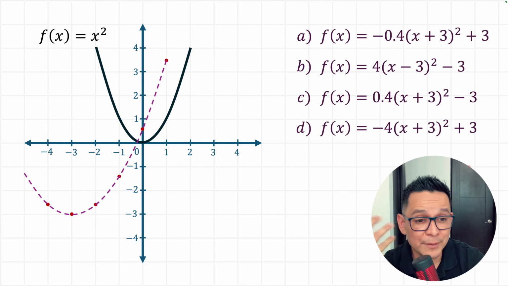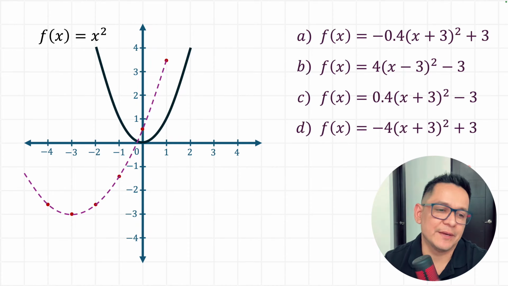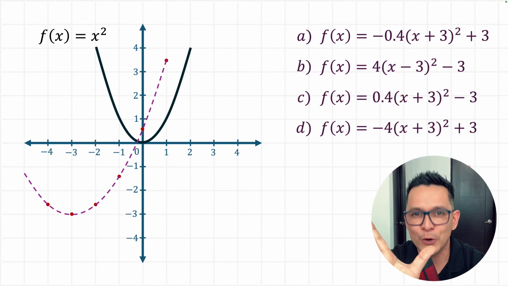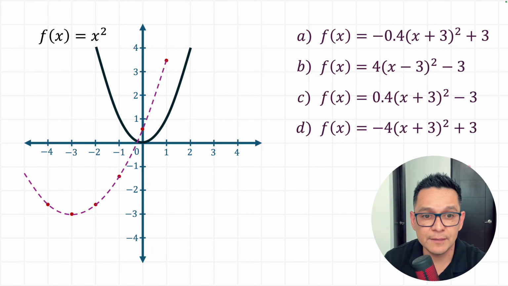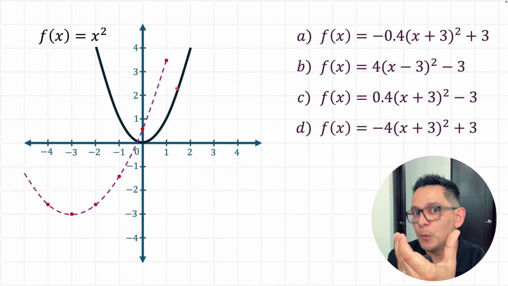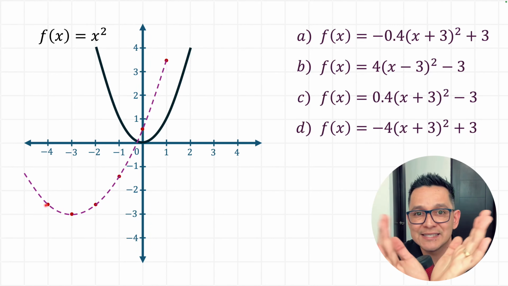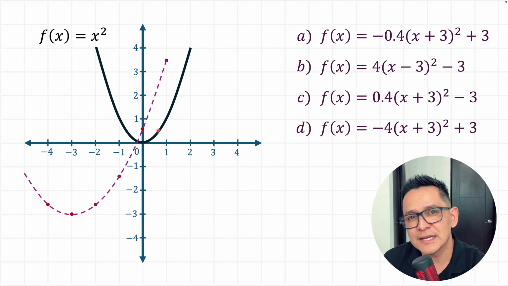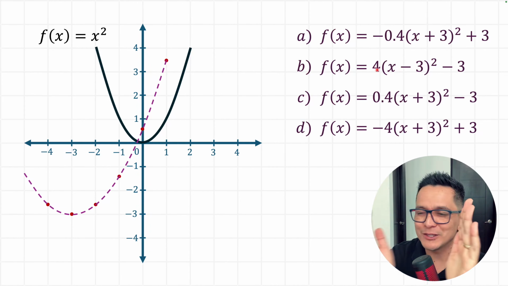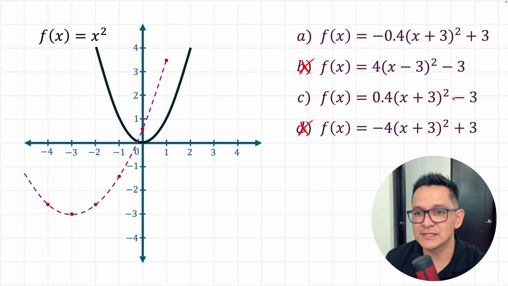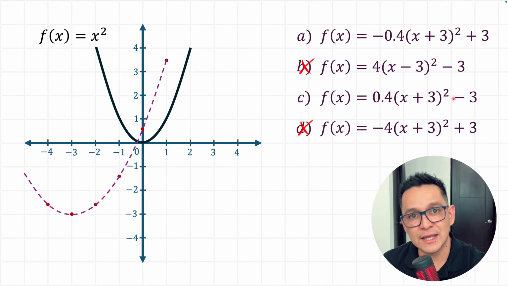All right, perfect. So let's see. Let's do a little analysis. Right off the bat, I see that this graph is a little more stretched out than our reference function. Because look, over here we have the graph of the function f of x, which is equal to x squared, which is kind of normal, I'll say. And notice that this one here is a little wider. Does that mean the coefficient has to be 4 or 0.4? Well, not 4, right? Because 4 is kind of more squished. So those with a coefficient of 4, we're going to discard them. So it's not b and it's not d either.